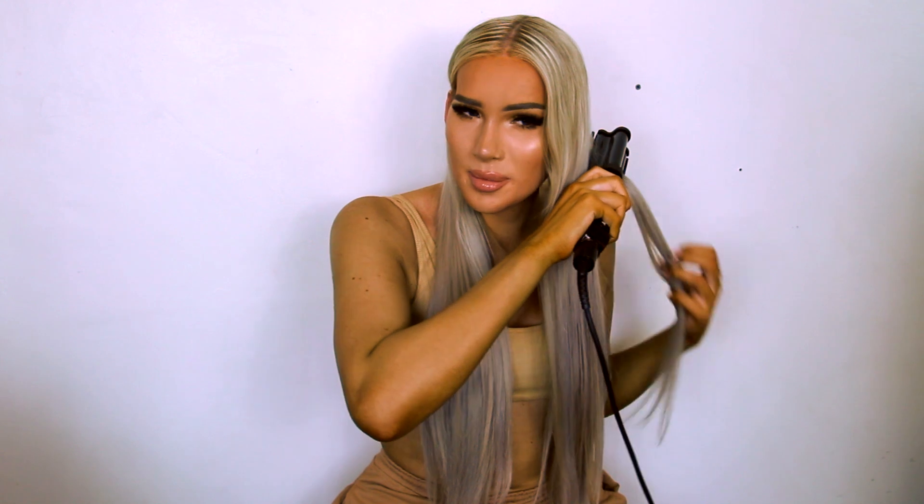These are really easy to use. It just takes a minute because you have to crimp each strand of hair. But it actually doesn't take as long as you think. I just hold it on each section for about five seconds — I probably won't be able to count since I'm talking, but roughly five seconds. Then just work your way from the top to the bottom.